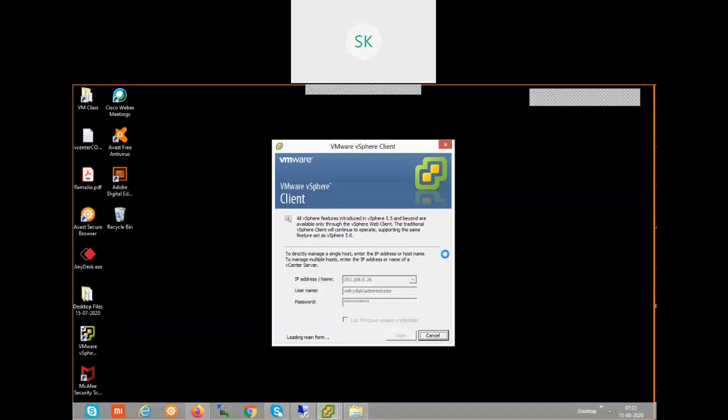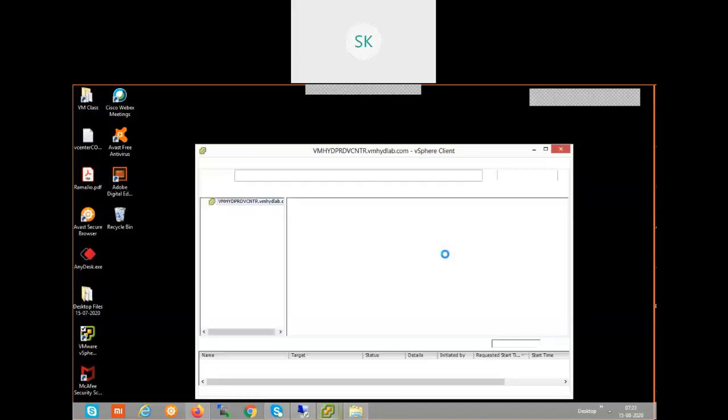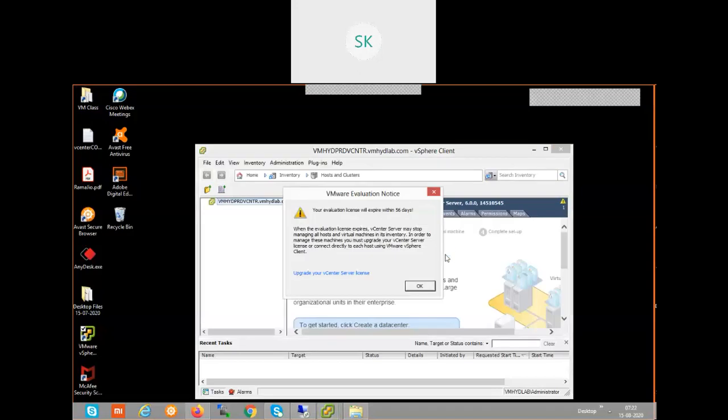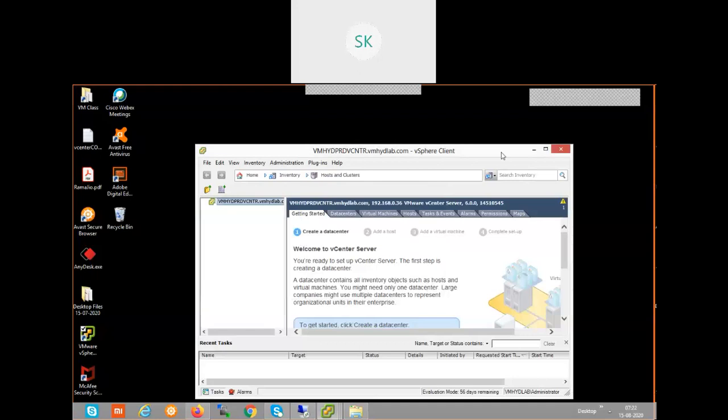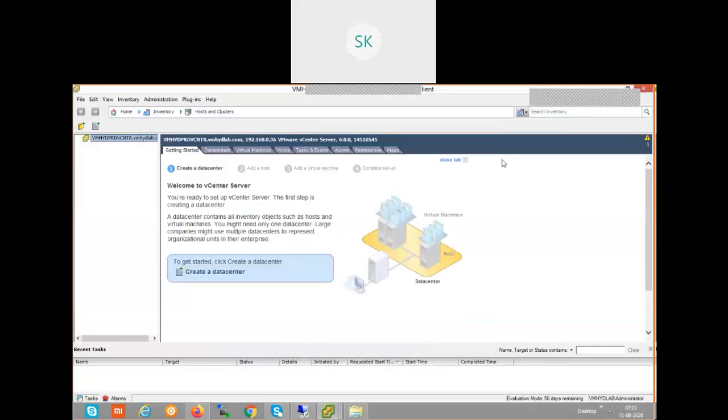What is important is that as soon as you complete the installation, you must remember administrator@vsphere.local. That is the supreme administrator for this vCenter server management. Without logging in as that particular user, you cannot perform any action on this vCenter server. How did we add the identity source? We connected the web client with the administrator@vsphere.local user.